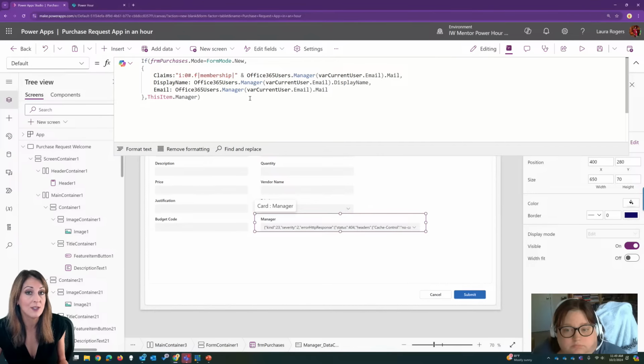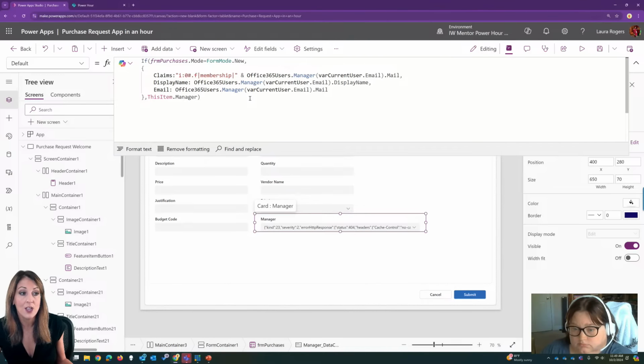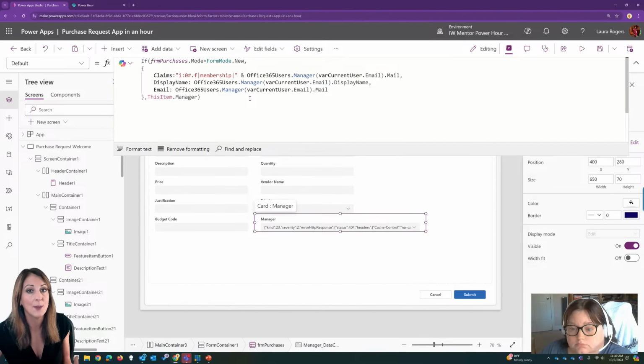and also I may not have a manager in Active Directory. So this is based off the currently logged in user's manager coming from the manager column in Active Directory. So if they don't have a manager, and if you have a required field or something like that, you need to accommodate for somehow, not making it required if they don't have a manager or doing something extra complicated like that.